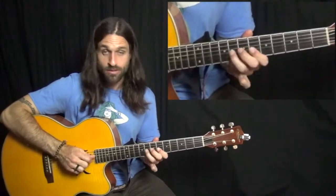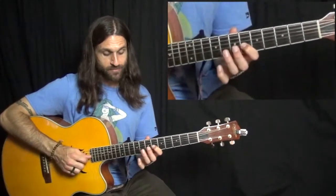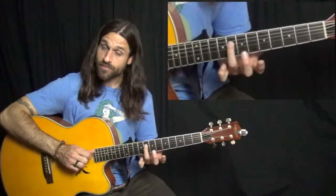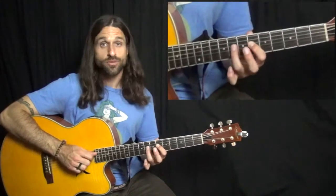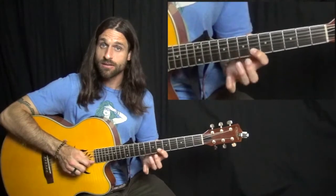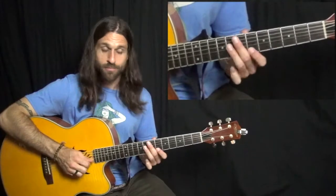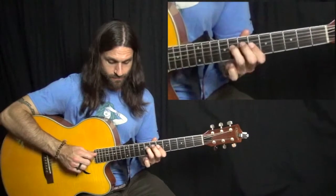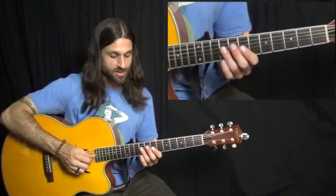Then we do the same phrase on 4 and 5, but now we're doing 6, 8, 6 on the G string, and then 8 on the D string, before 6 on the D string, and back to 8. So those are the two little phrases. One more time. And that's the whole melody the first time through.